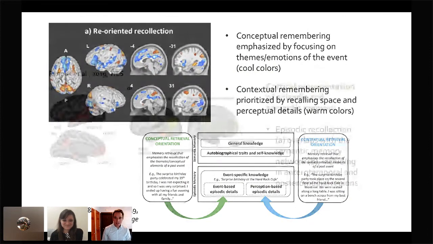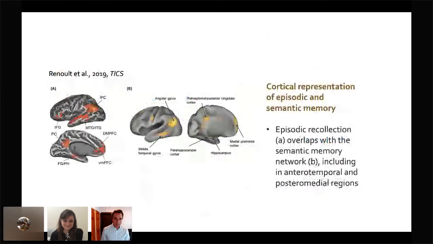So one area where I think Dr. Sheldon's work has important implications, and she mentioned this towards the end of her talk, is for this ongoing debate about the separation or lack thereof between episodic memory and semantic memory. In particular, Dr. Sheldon's data has certainly raised the possibility that anterior temporal lobe regions have a larger role in episodic remembering than we might have appreciated.